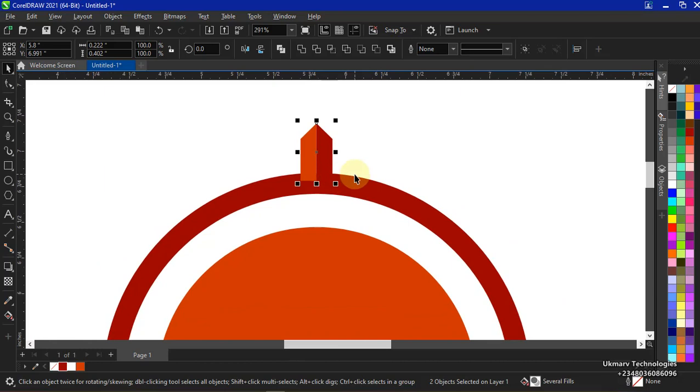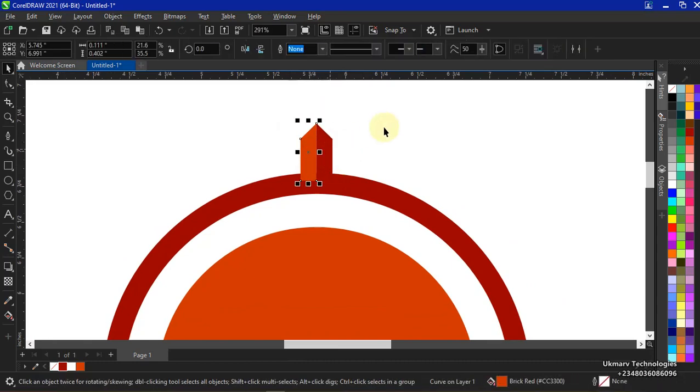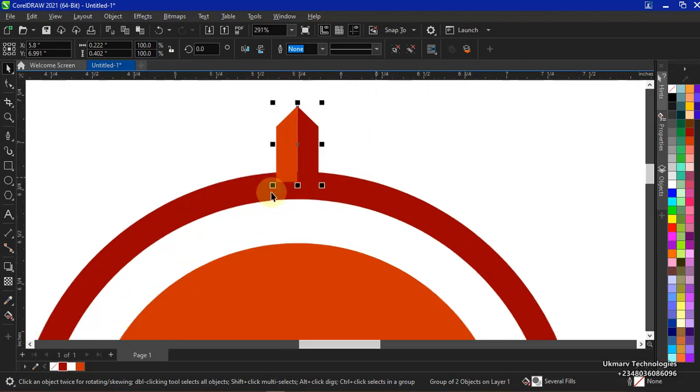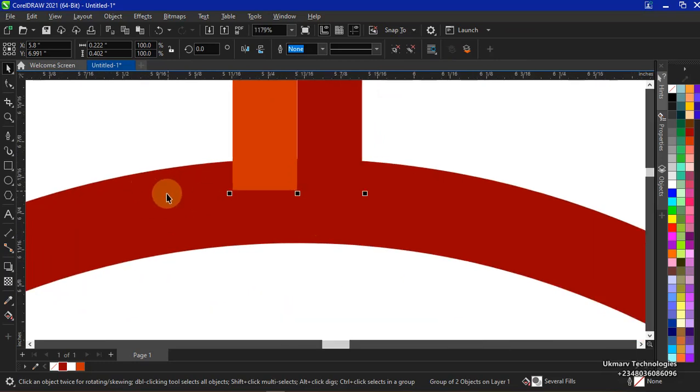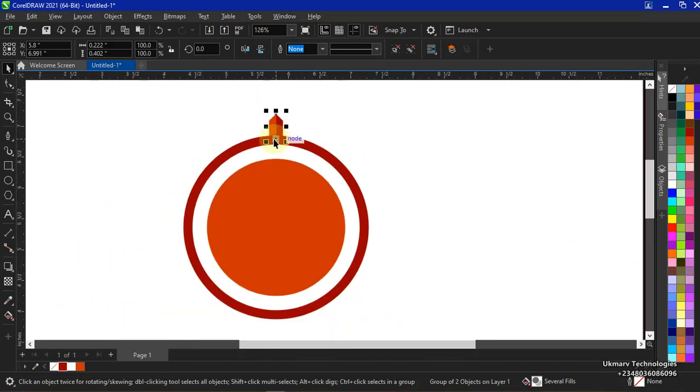So the next thing I'll do is I'll group it after highlighting these two. It's either you press Ctrl G or you use the other group. Ctrl G is for grouping. Now I will take it to the back of this other color here. So what I will do is I will press Ctrl Page Down to take it to the back. All right, let's keep going.